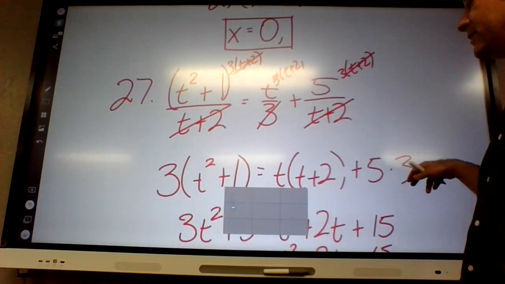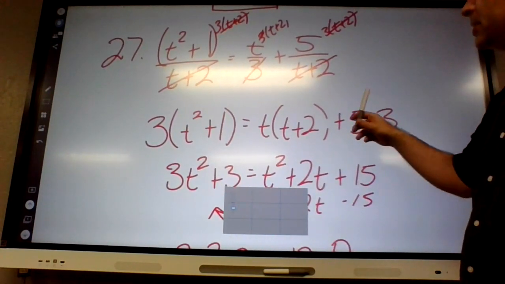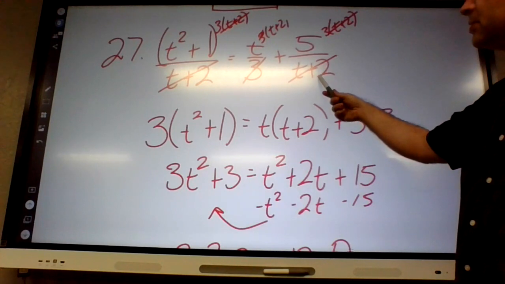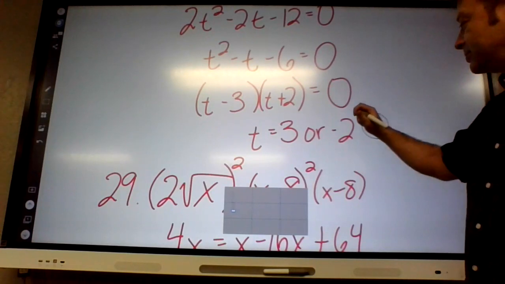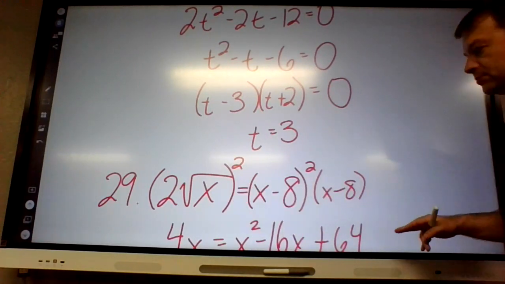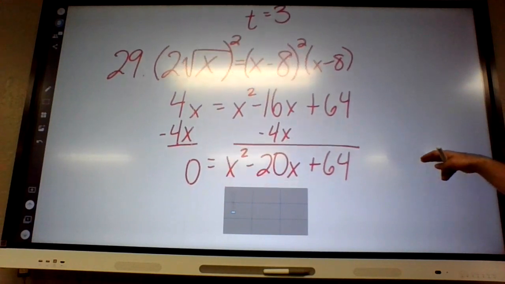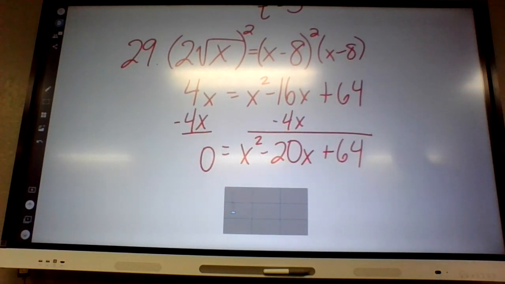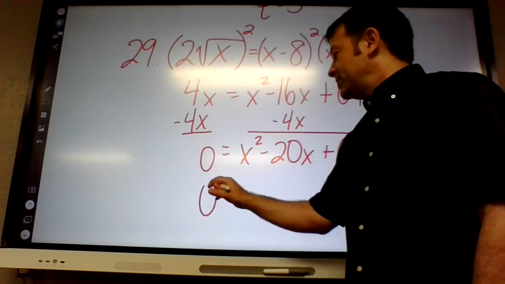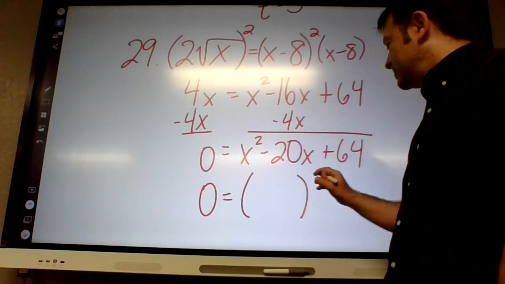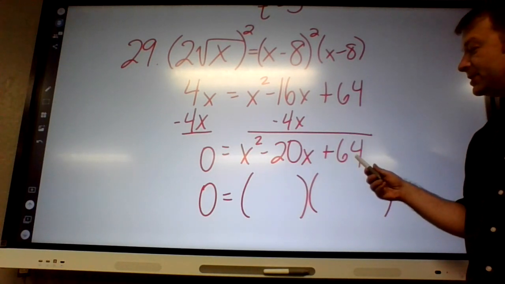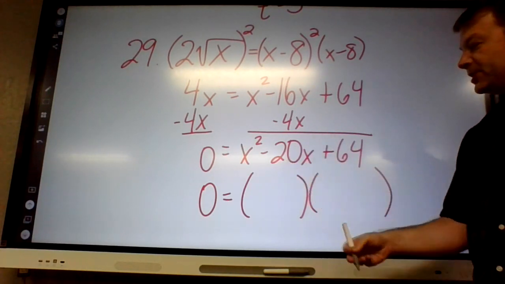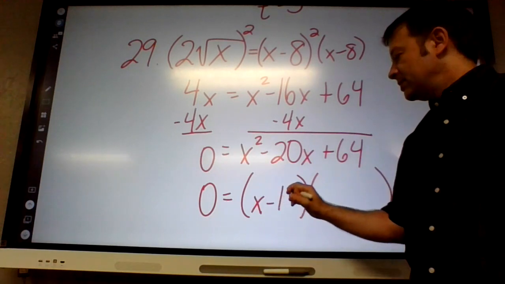And on 27, what answer cannot work? -2. So I think that was one of the answers, yeah. So I should have thrown that one out. Okay, this one does factor, you guys, it's not in the times tables though, so it might not be obvious. 64 is 16 times 4. Yes. How does that add up to -20? Negative and negative.